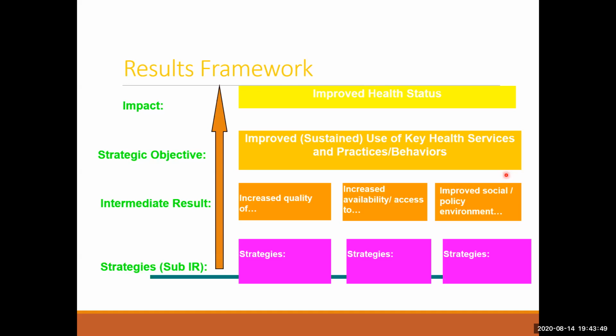Okay, so here we are talking about the result framework, which you will go through one by one. Let's focus on it. So strategies, what's the meaning of strategies? Strategies mean if I want to reach, let's say you are in the next building. If I want to reach you, I should have a strategy. But sometimes we don't think about it because we have something called the knowledge map from when you are a kid, and it keeps growing with you. So your strategy to reach me: you have to go down by the stairs, you have to open the door, you have to knock on the door or ring the bell and enter the house and go up the stairs and reach me. This is the strategy that you are doing.